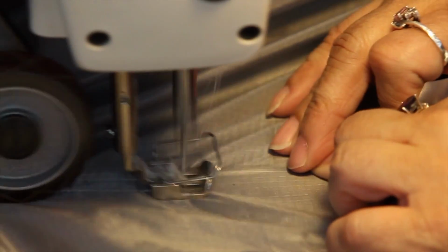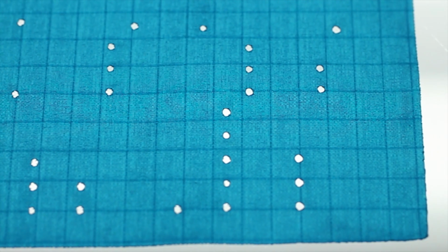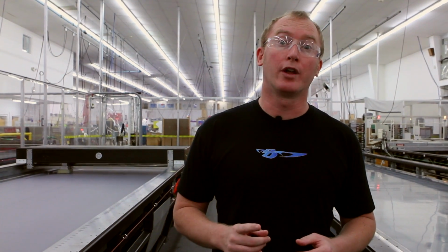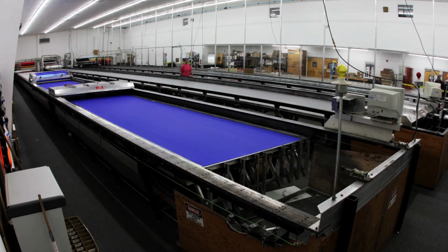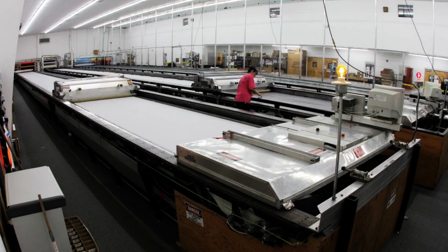It's also going to cut a laser cut code into the fabric. That cut code designates 2 things. 1 is the serial number of that canopy that's being built, and 2 is the part number for that individual part. Each part of each model, of each size, of each canopy has its own individual part number, which makes for several 100,000 parts that are cut here on the laser tables.